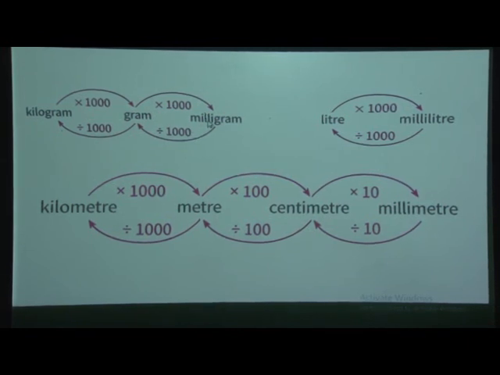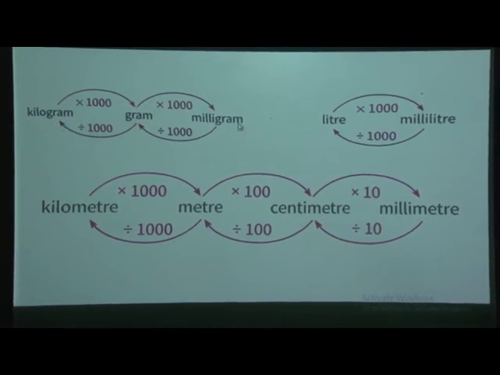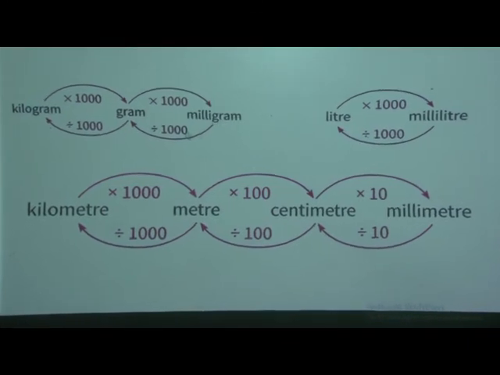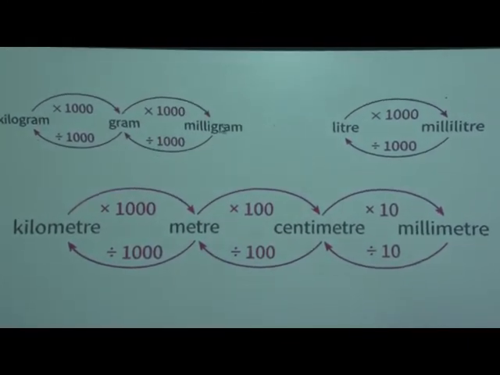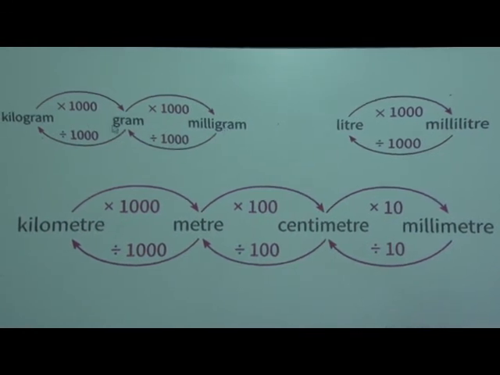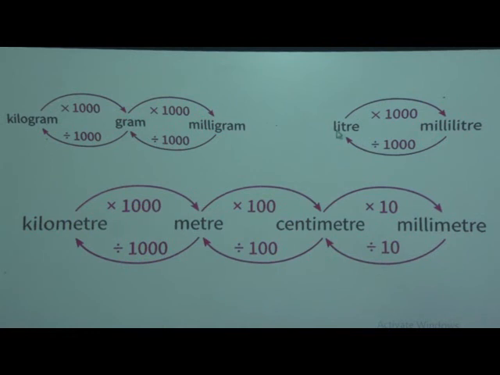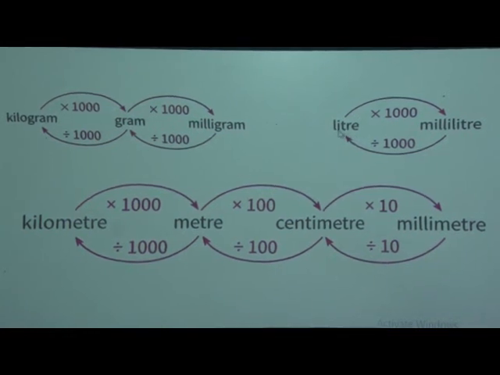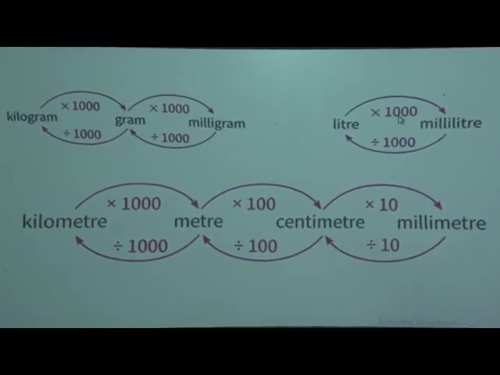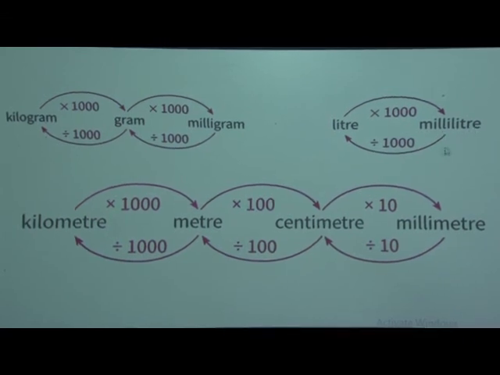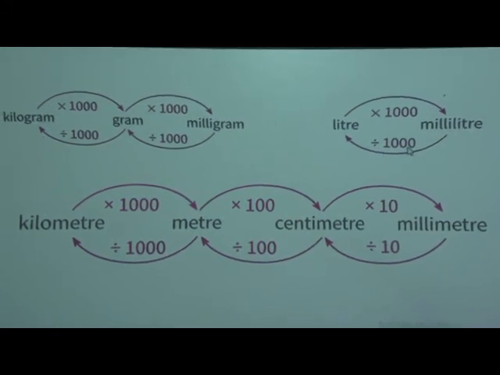So what we have to do? Milligram to gram, divide by 1000, gram to kilogram, divide by 1000. From a smaller unit to a larger unit we have to divide. So if you want to find milligram to gram, we go for division, because we are converting the smaller unit into a larger unit. Here is one more example, liters, which is a measure of capacity. When you convert liter into milliliter, we multiply from the higher unit to the lower unit, so we multiply by 1000. Milliliter to liter, from a smaller unit to a higher unit, we divide by 1000.